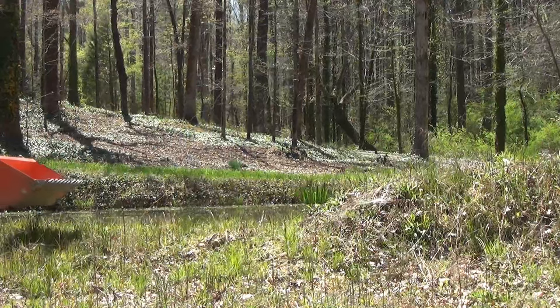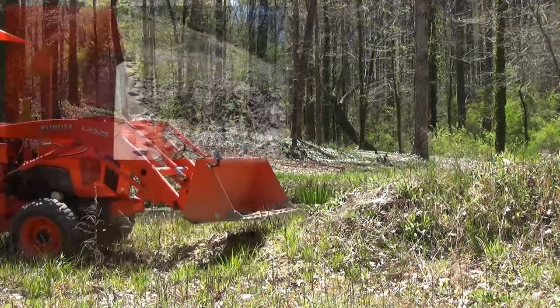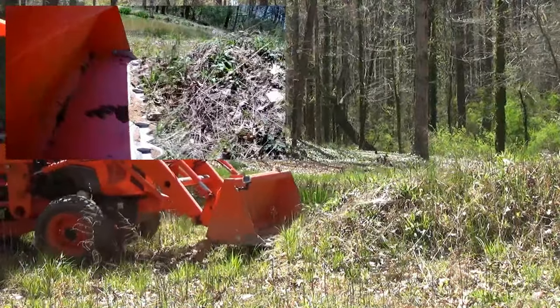Next up, let's do a digging test. I'm going to move a pile of dirt near the little pond at the bottom of our driveway. This pile of dirt has been here for over a year and is well settled.